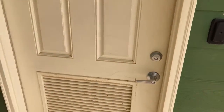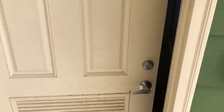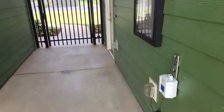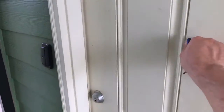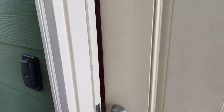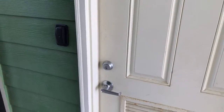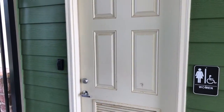However, on the normal pool operating hours, the doors should push open, and that's the way they are right now. There's no need to read the card reader every single time you walk up to go into the bathroom. And same thing with the living room. You just push to open it. It's easy for children. They don't even have to turn the doorknob. So it's actually more convenient than it was. It was just phase one was getting them actually activated.